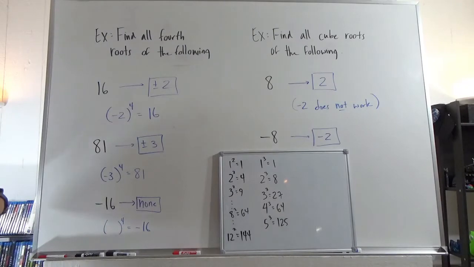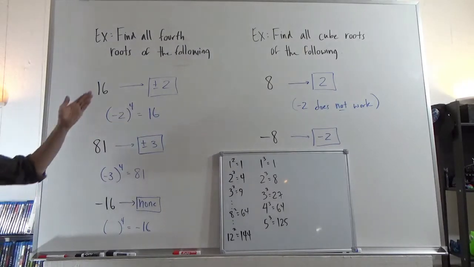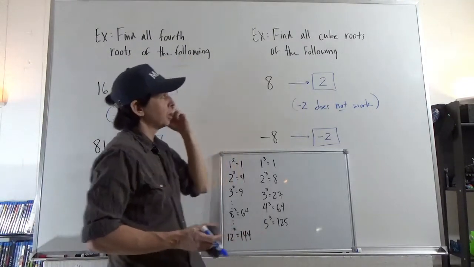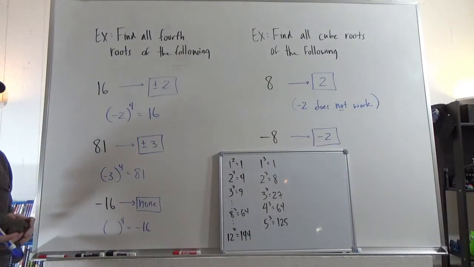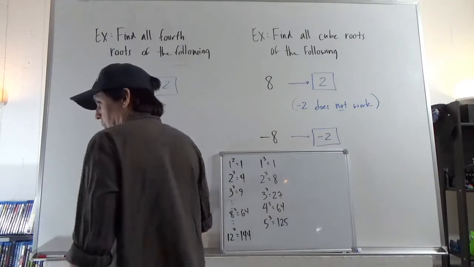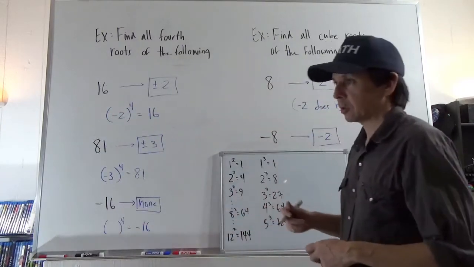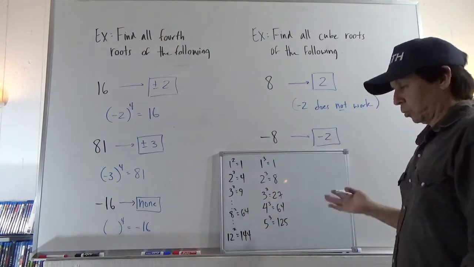There are no fourth roots of a negative number. And the distinction between what we're talking about over there versus here is fourth roots or cube roots. Fourth roots behave like square roots, and the difference is even or odd roots. So we're going to talk about that. But before we do, we're going to talk about the distinction between even or odd roots. Let's go through this.